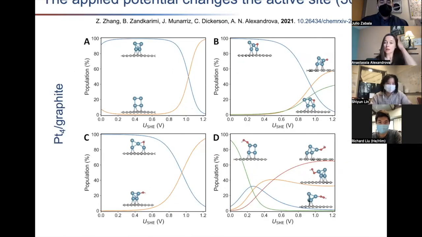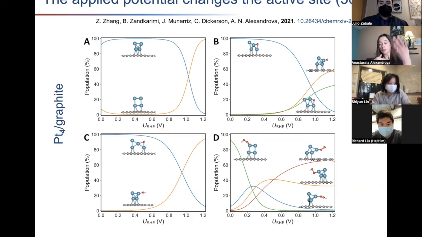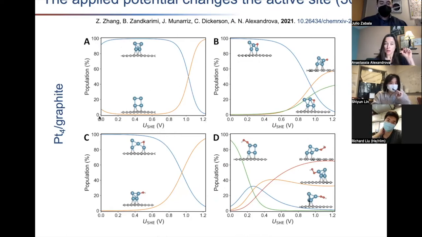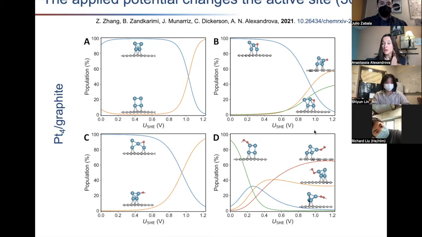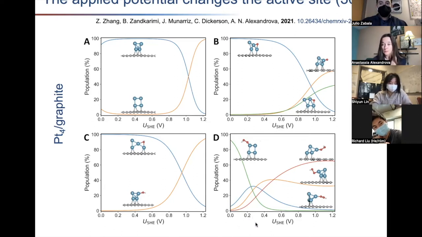Excellent question. In electrocatalysis, temperature is lower and not really a factor, but the electrochemical potential is. The nature of the catalyst can really change as a function of potential. For example, looking at Pt4 on graphite — charging the electrode with a compensating electrolyte implicitly treated — as we sweep the potential, we can reorganize the clusters. Here the prevalent form changes, and when there's an adsorbate like OH or O, a whole different soup of co-existing structures can emerge. Electrochemical potential is a very much deciding factor as to what's accessible.